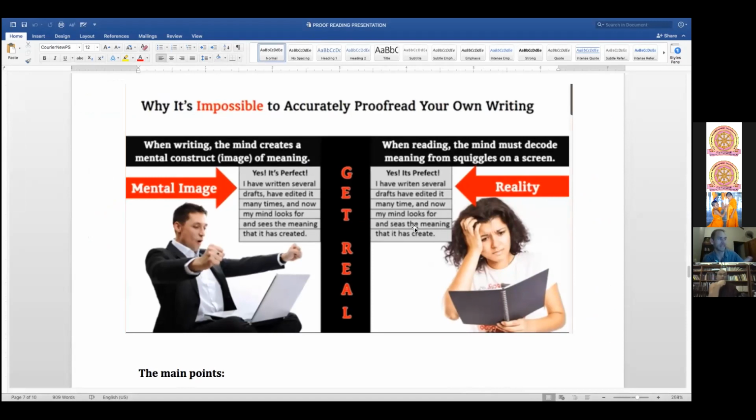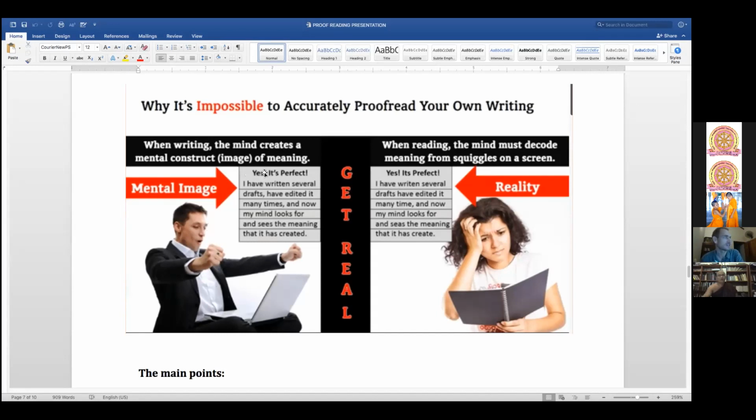And that's why many people will tell you it's impossible to accurately proofread your own writing. Why is that? Because we have a mental image. Yeah, we have the mental image of a perfect piece of writing, no mistakes. But the reality is something different.